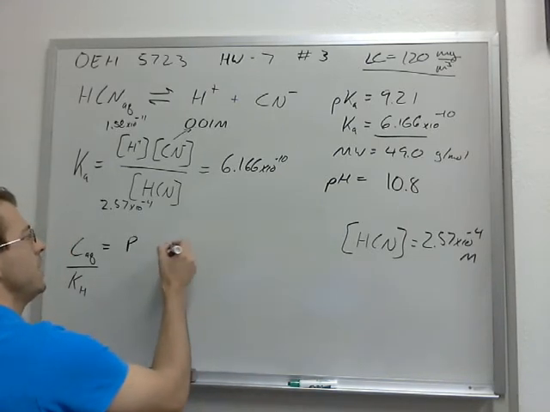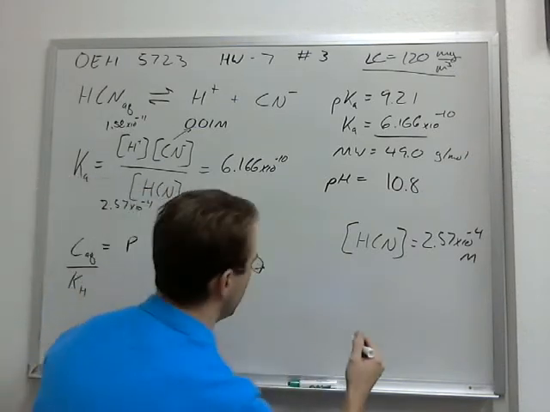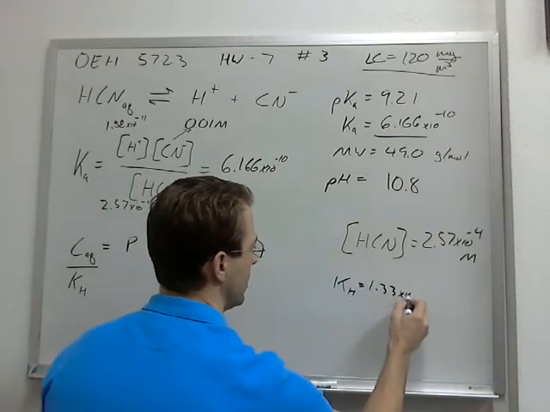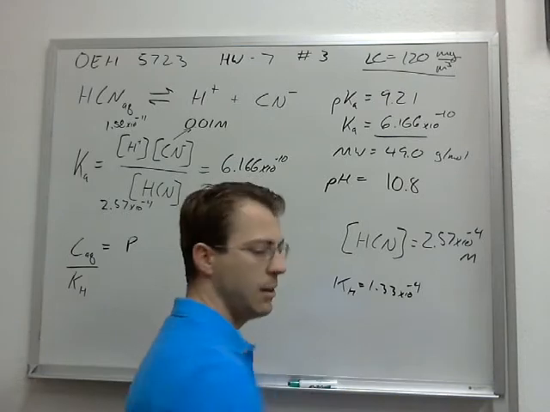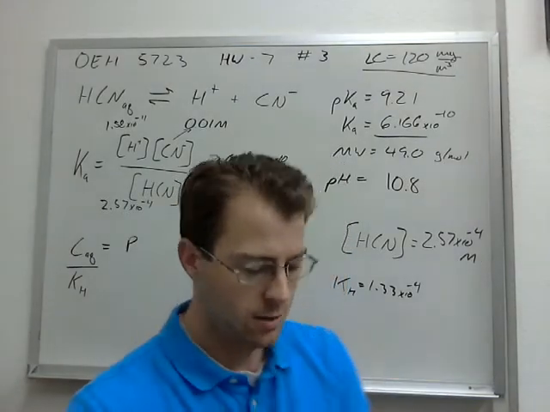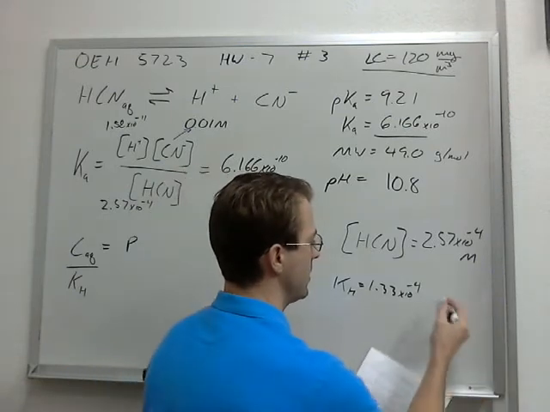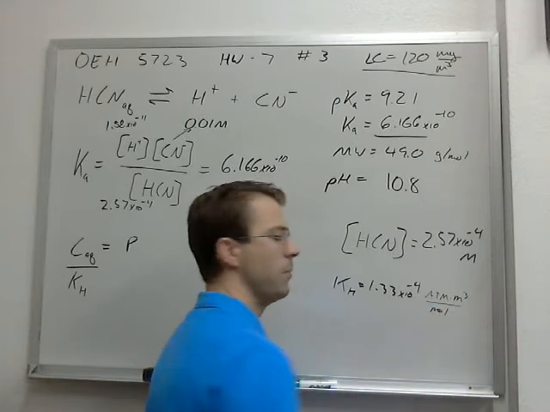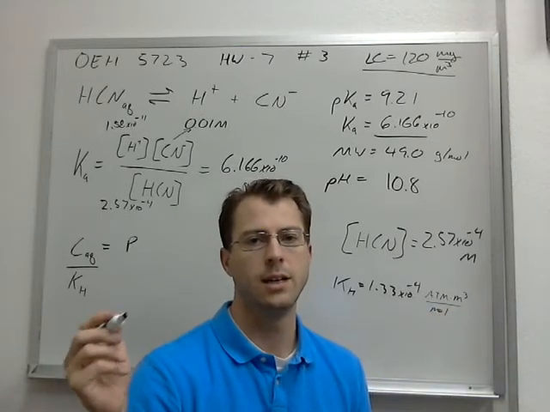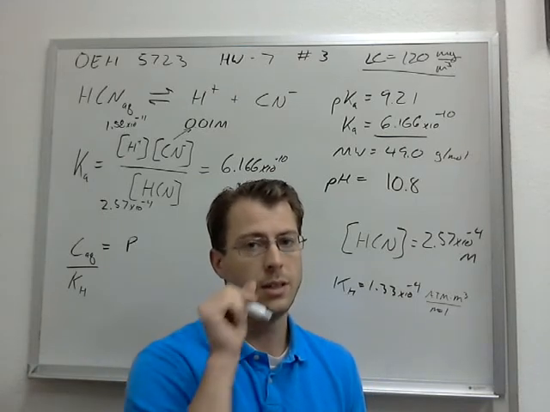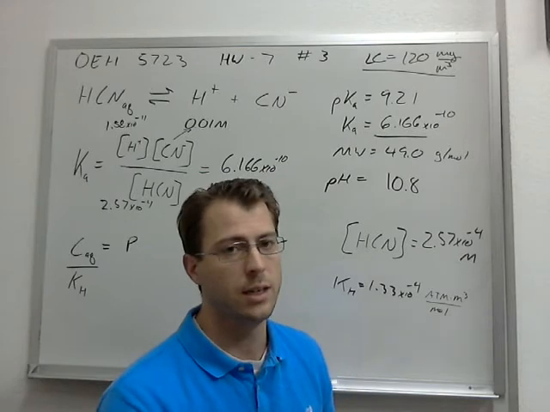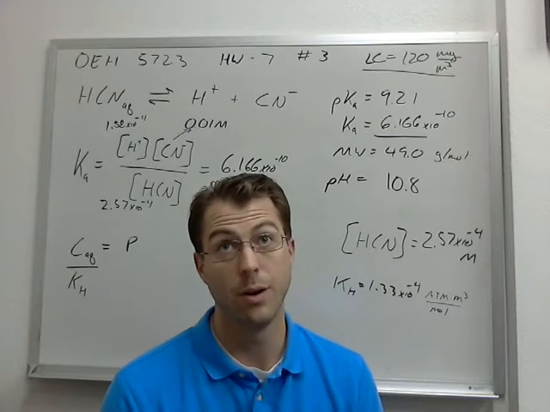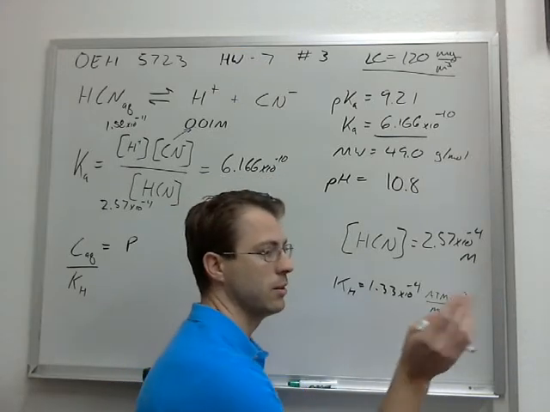So on ToxNet, we get a Henry's law constant, our KH, of 1.33 times 10 to the minus 4, but the units that ToxNet expresses it in are not exactly the most friendly of units for us. They express it in atmospheres cubic meters per mole. And we're probably used to seeing this expressed as moles per liter atmosphere, which is what you classically have in chemistry and lots of textbooks. And I think NIST is moles per kilogram bar, which is pretty close to moles per liter atmosphere.